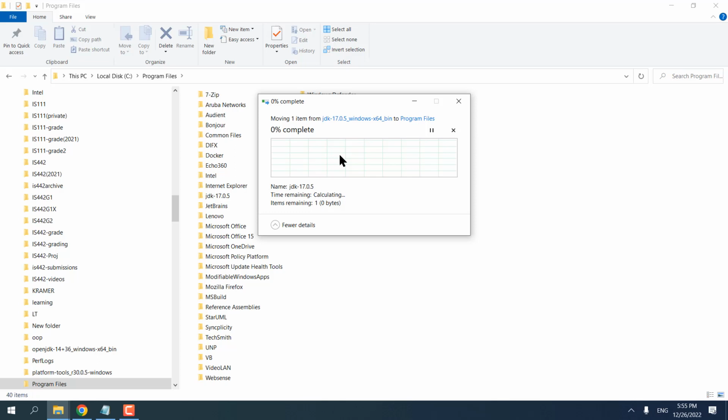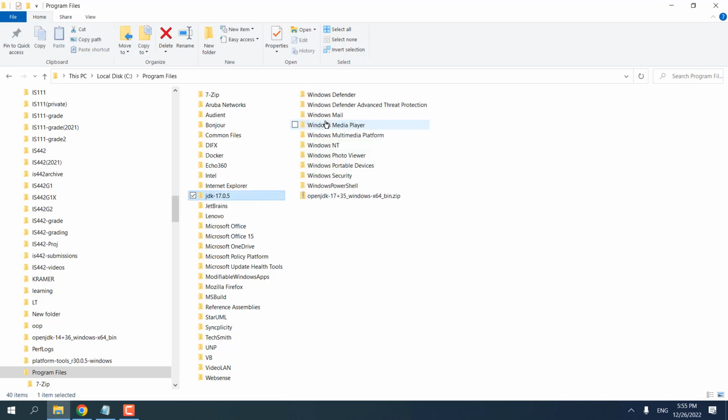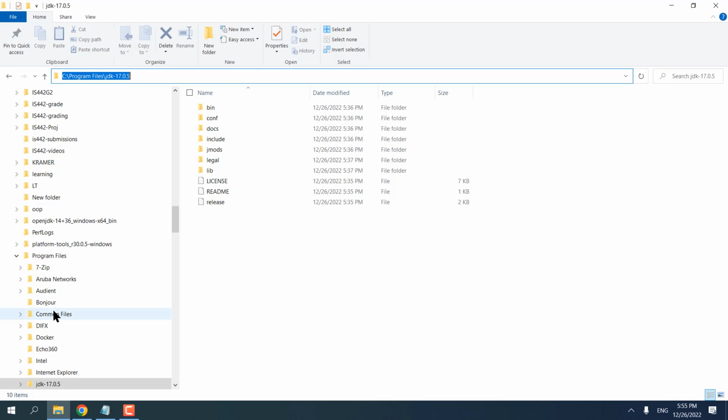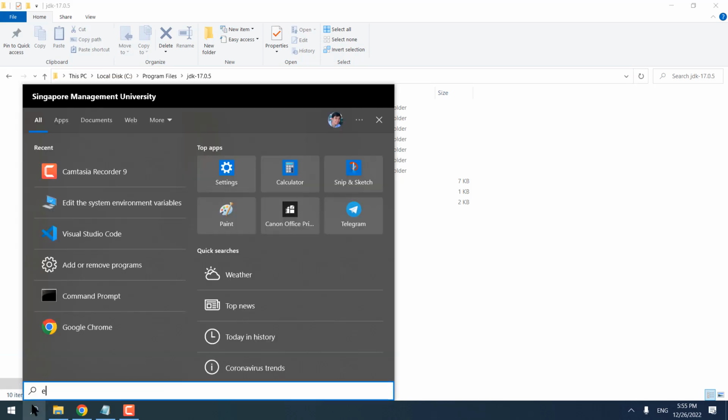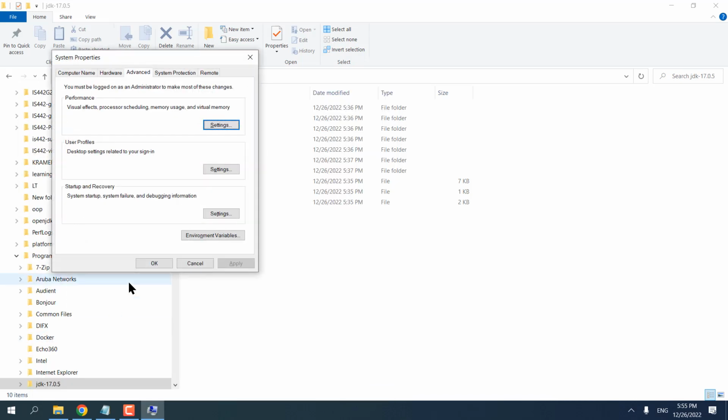It will take a while for the copying. I'm done. Now the next thing is I want you all to copy this directory. Control C, copy it. Open up the environment variables, ENV. Edit the system environment variables.